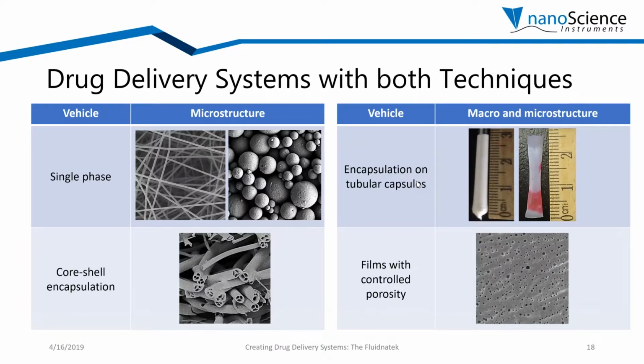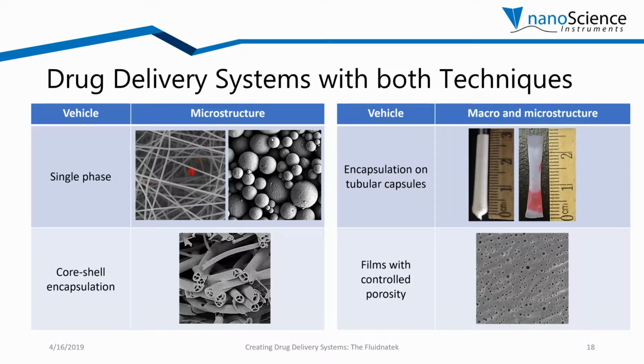Some of the applications that are around drug delivery include tissue engineering, wound healing, oral capsules, burst delivery, animal population, film strips, for local delivery, for example, implants, you name it, there's so many of them. So during this webinar, I'll be discussing the delivery system shown on these two tables. So for example, we have a vehicle in single phase, which we can have particles in single phase and also fibers in single phase.